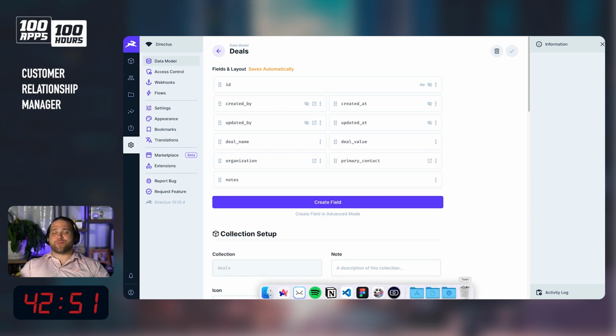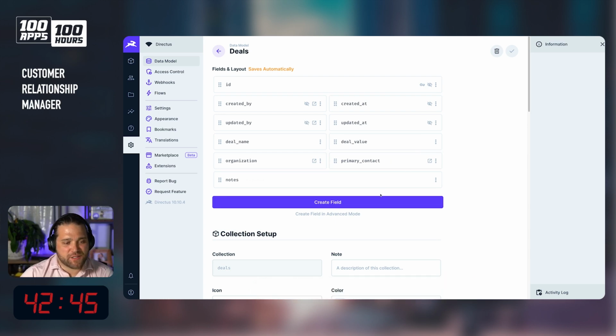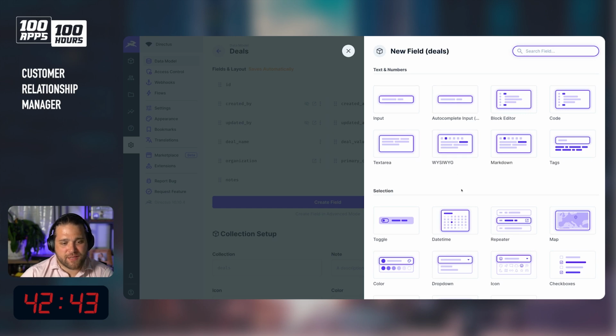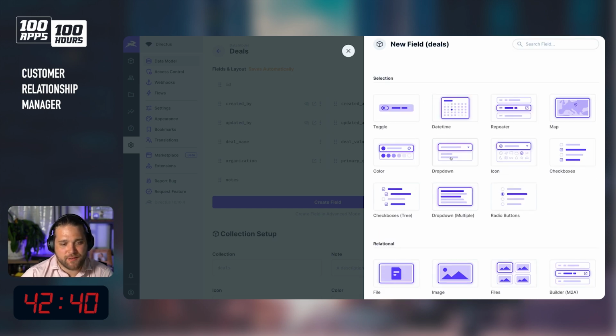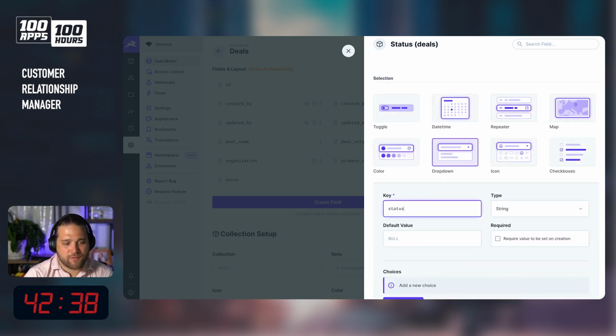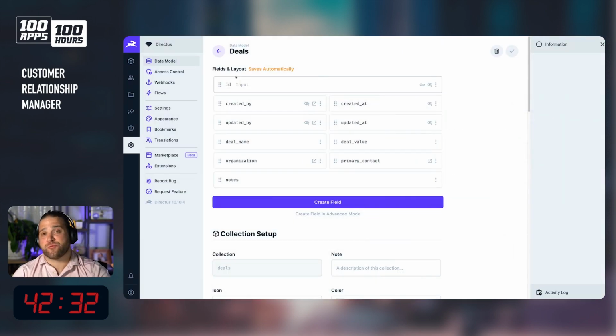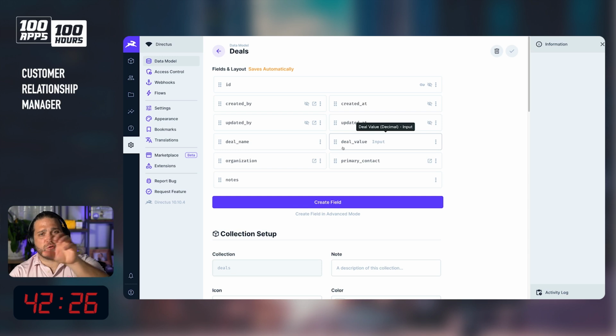What do we need next, right? We need to track where that deal is at. So we could use like a status field as like a drop down for that potentially, right? What's the status of this particular deal? Or we could do something else where we have a relationship to a deal stage or our individual pipeline, right?